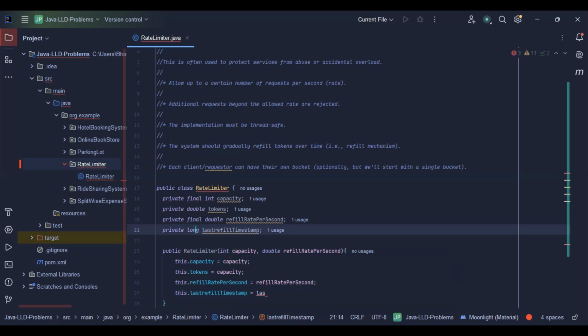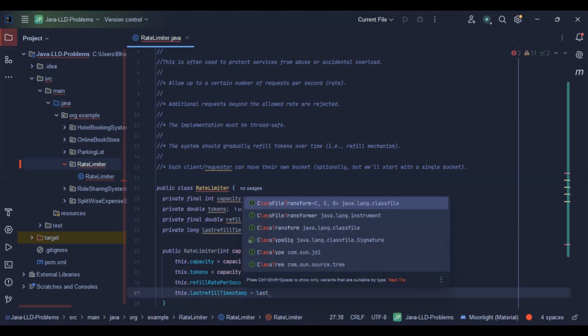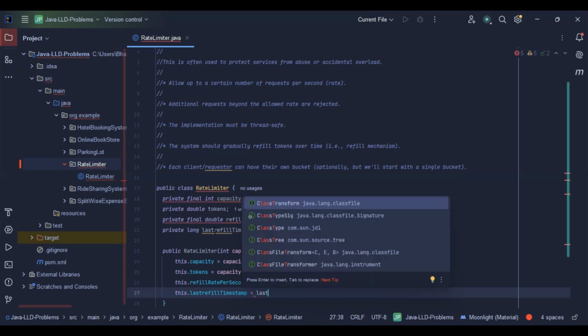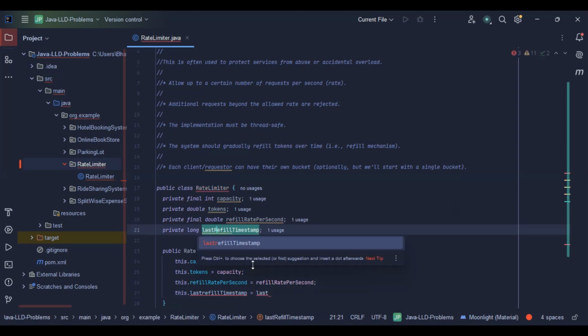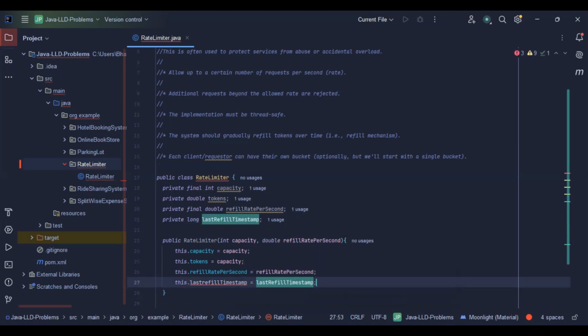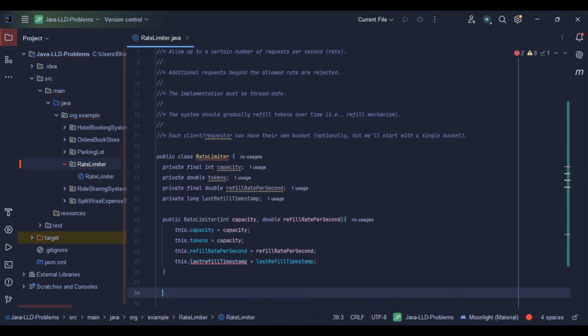This one has to be private long. It's not showing here. What happened? Let me make this T capital in Timestamp. Yeah, now this is showing. This is fine.